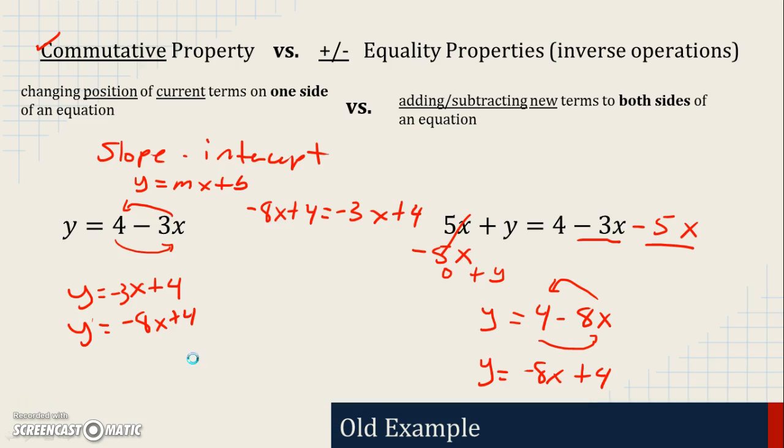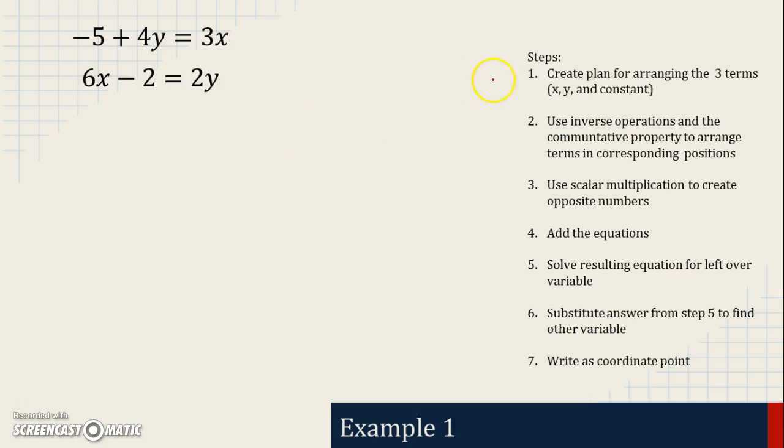we use them. Okay, so here we have example number 1, and I know that you're thinking, dang, there's 7 steps, but 3 through 7 are steps that we've already gone over, so they're just review steps. So the first step here, when we see our two equations, we want to use elimination, and the variables are not lined up with their corresponding counterparts. We've got to come up with a plan to arrange our three variables, x, y, and the constant, so that we have our constants lined up, our x's lined up, and our y's lined up.